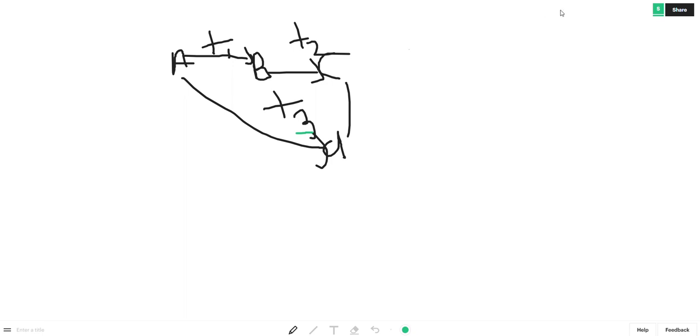We can translate this problem into a graph problem where the nodes are the people and the edges are the friendship relationships between people.